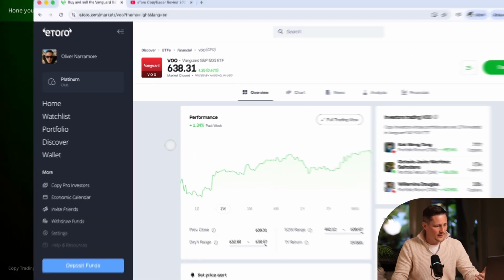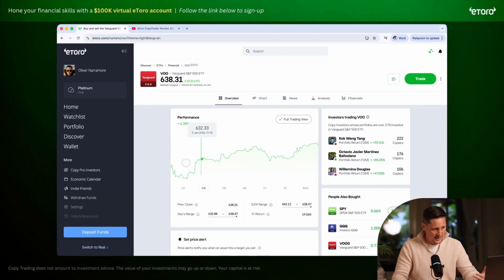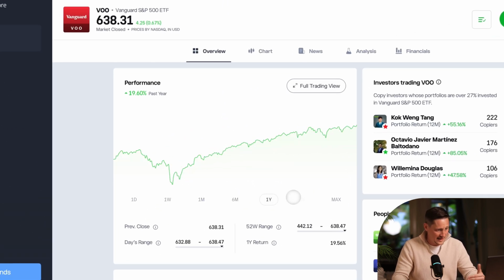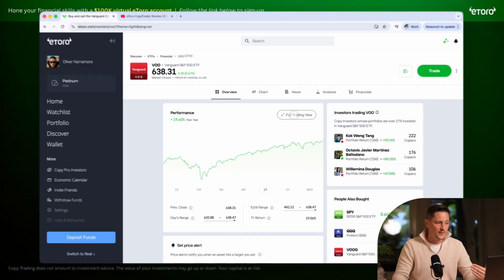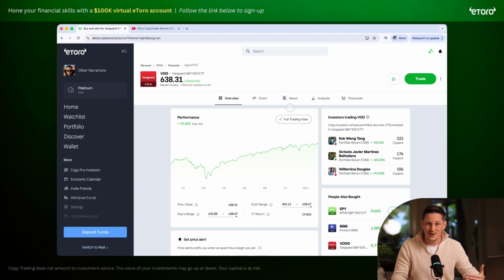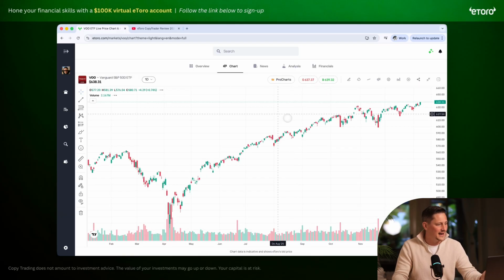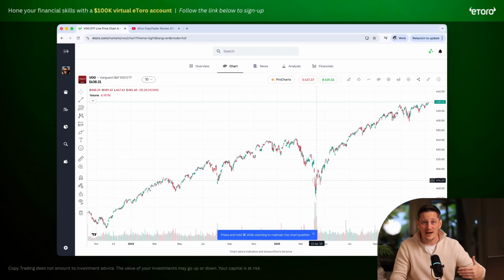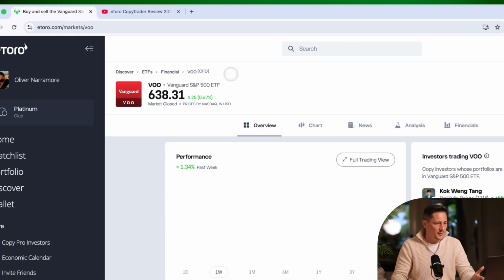You'll be presented with the dashboard for VOO. So you're going to have the charts in there as well. You can go through, have a look at the 1 month, 6 month, 1 year, whatever you like. Now, eToro partnered with TradingView, a really powerful platform that allows you to dig deeper into charts. So you can open this up and have a look at the chart in more detail if you really want to. If this is a little bit intimidating for you, honestly, you might not need to. If you're dollar cost averaging every single month, this might not be necessary, but it's good to know it's there. Go back to the overview.